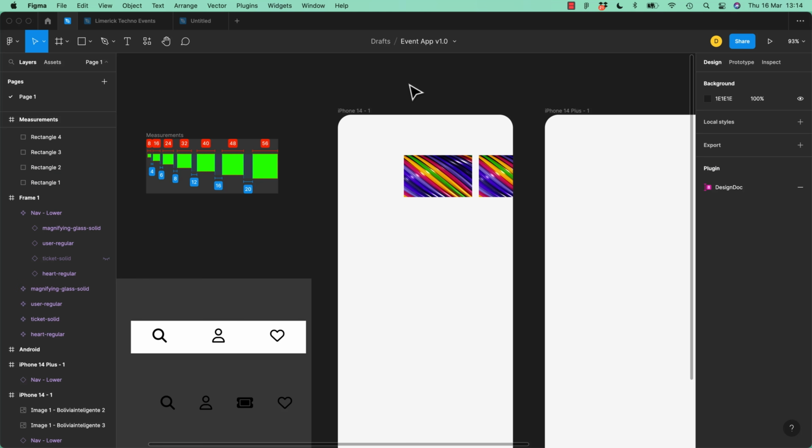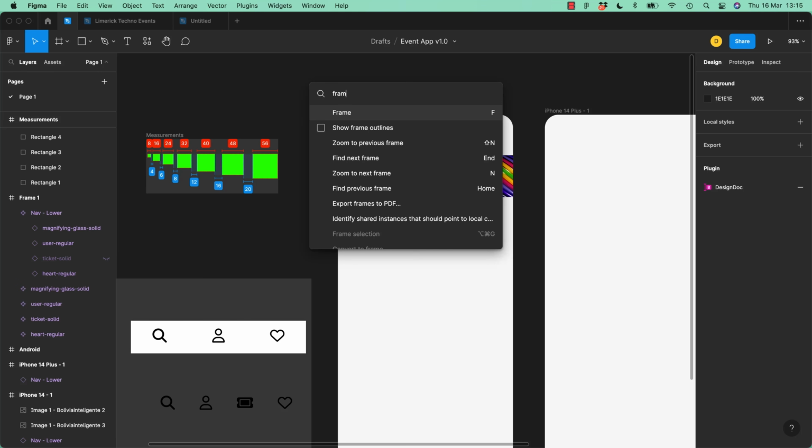And the last one, it's here on my list. I'm going to show you because this is the advanced course. I don't know why it's here though. I'm going to use my shortcut, Command P, okay, for my quick actions, and I'm gonna type in the thing that, because I never know what it is. There you go. Show frame outlines.